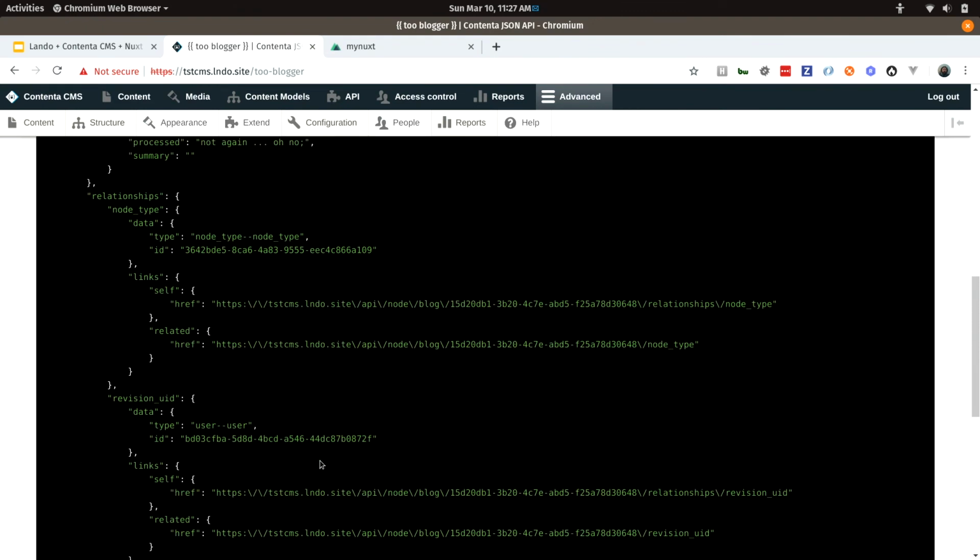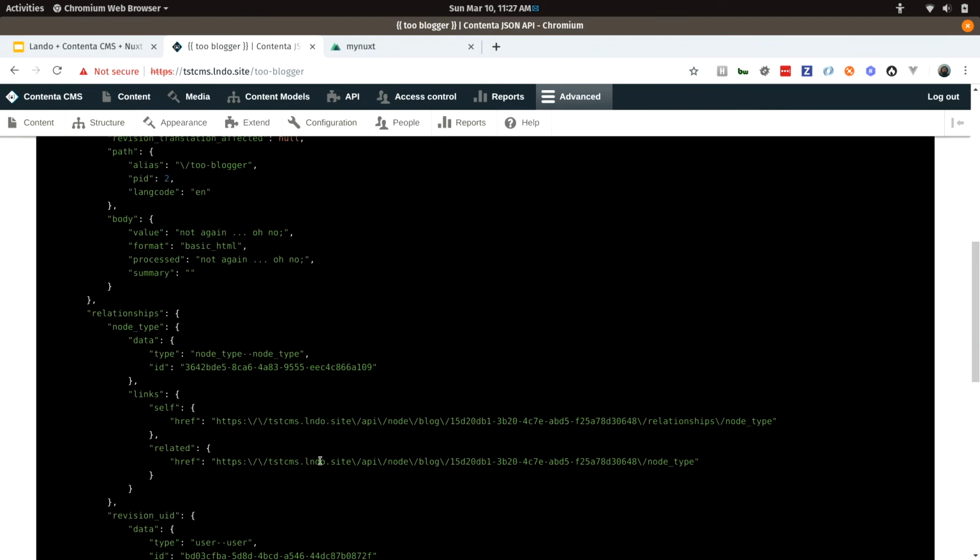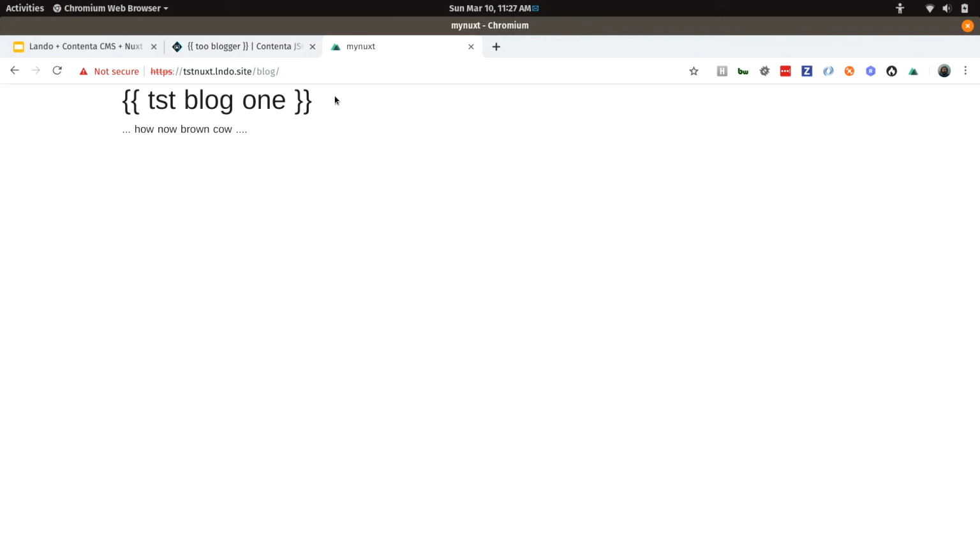Looking for path. There it is. You could also get that from the URL. What's that? You could also get that from the URL. Oh, right. That would have been easier, wouldn't it?